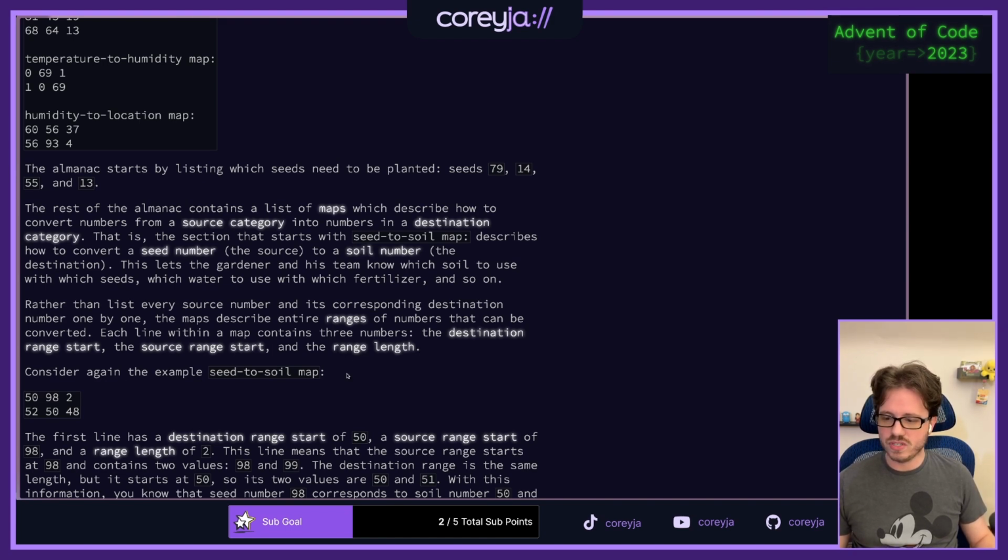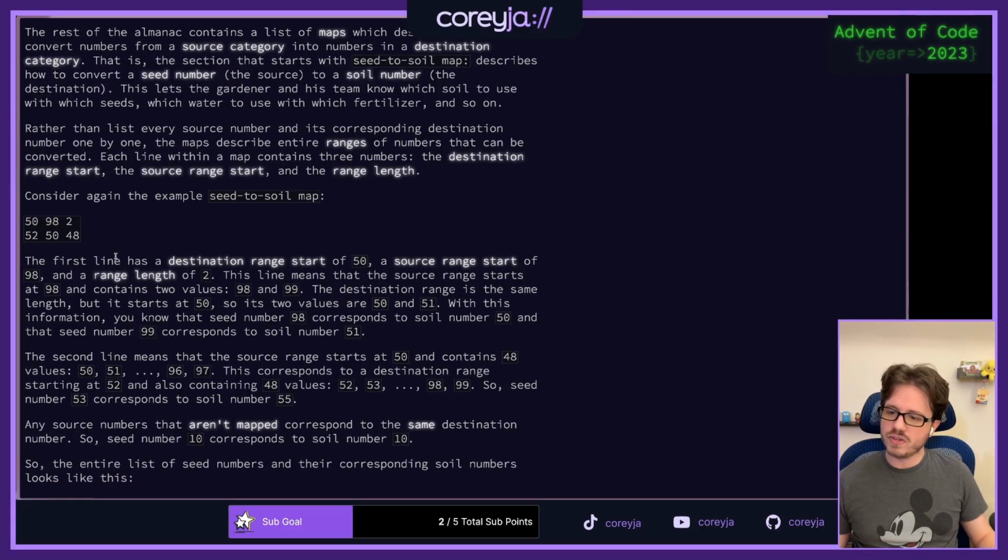Consider again the example seed to soil map. The first line has a destination range start of 50, a source range start of 98, and a range length of 2. This means that the source range starts at 98 and contains 2 values, 98, 99, and the destination range is the same length but it starts at 50. So its values are 50 and 51. With this information, you know that seed number 98 corresponds to soil number 50, and that seed number 99 corresponds to soil number 51. The second line means that the source range starts at 50 and contains 48 values. This corresponds to a destination range starting at 52 and also containing 48 values.